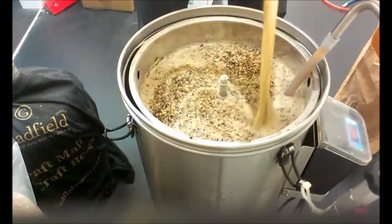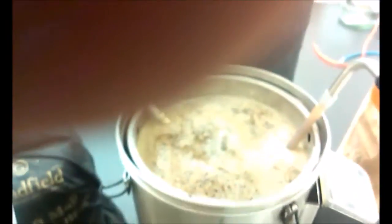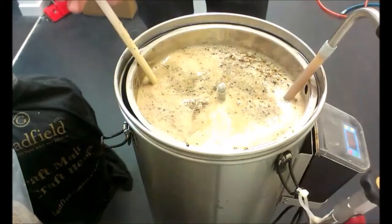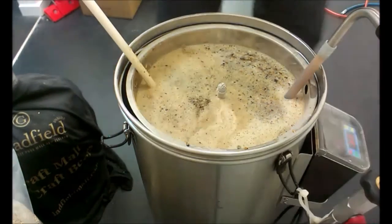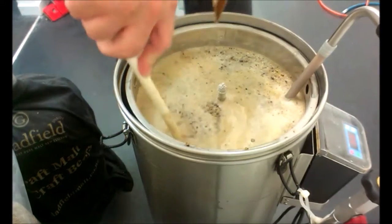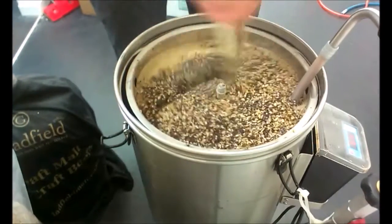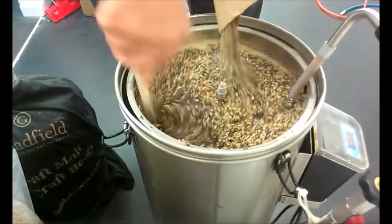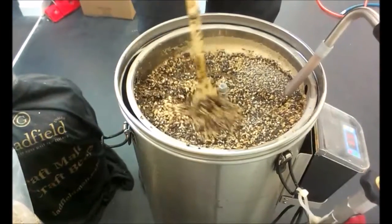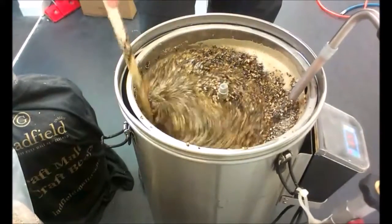What I've done, which just seems to have helped loads, is set up the recirculation. You can see it's so much easier to use at the moment. The water that was underneath that hadn't been used has been recirculated back onto the top, and it meant we've got loads more liquor that hadn't had anything put into it just yet. That sent it round to the top and helped loads — helped with the rehydration. As you can see, we're getting really close to the top, but we've still got plenty of liquor to get all the mash in.